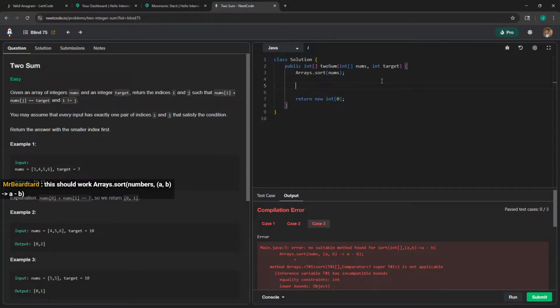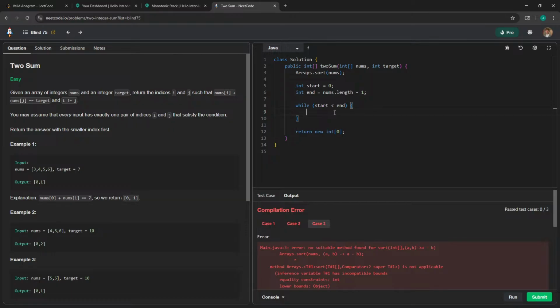So let's go ahead: int start equals 0, int end equals numbers.length minus 1, and we continue as long as start is less than end. Basically what I'm planning on doing here is the left-hand side starts at 0, the right-hand side starts at the end, and we take the sum of the two numbers at start and end.